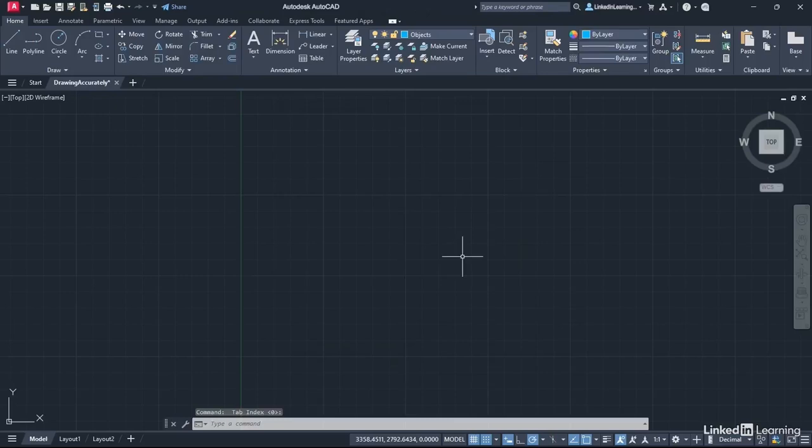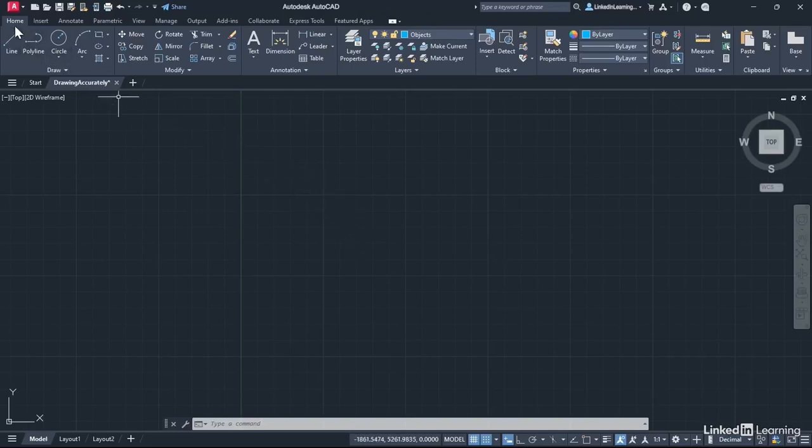Now, before we do anything else, make sure that dynamic input stays on. But polar tracking, we can turn that off. And we'll turn off our object snap tracking and our object snap. We don't need them because we will be snapping to the grid instead. This is that grid that you can see on the screen at the moment. So we're just going to draw a simple rectangle using 4 line segments.